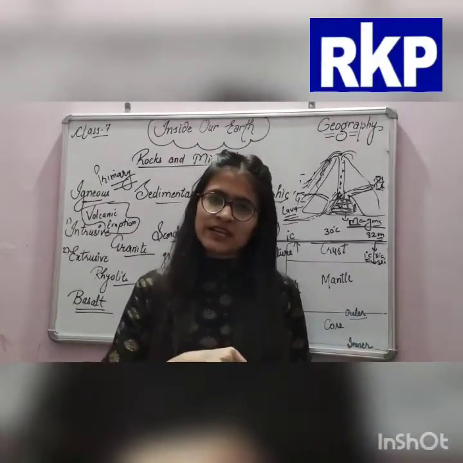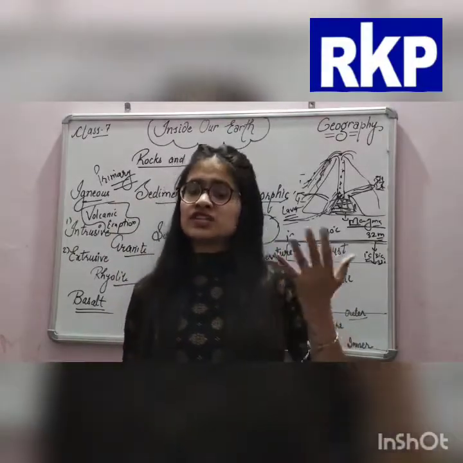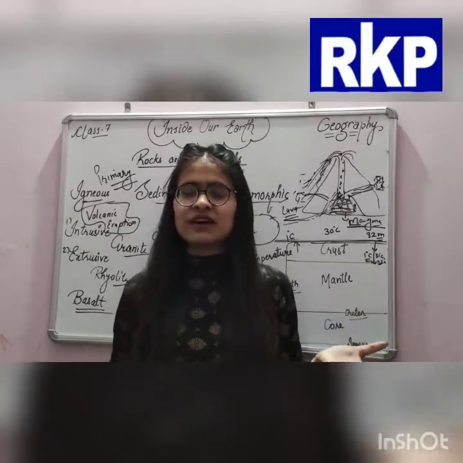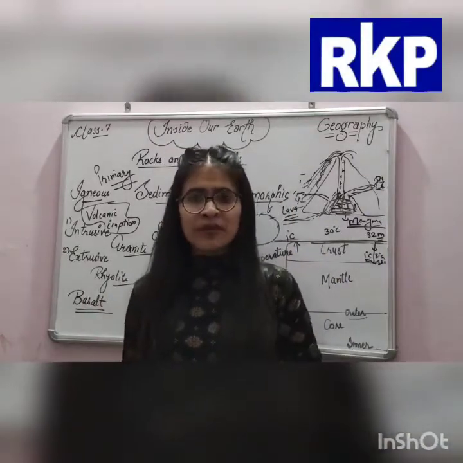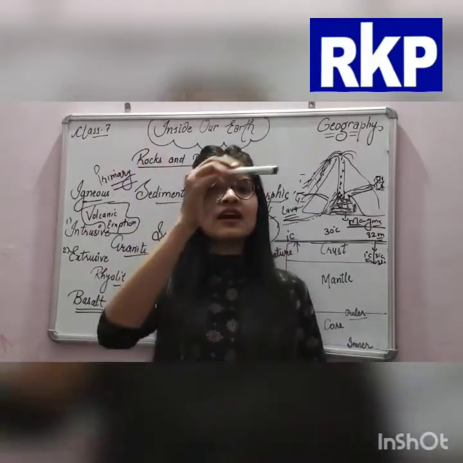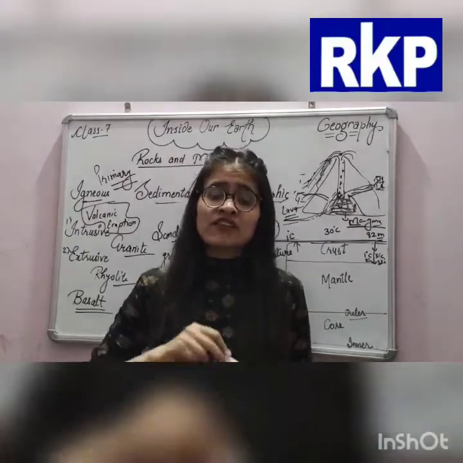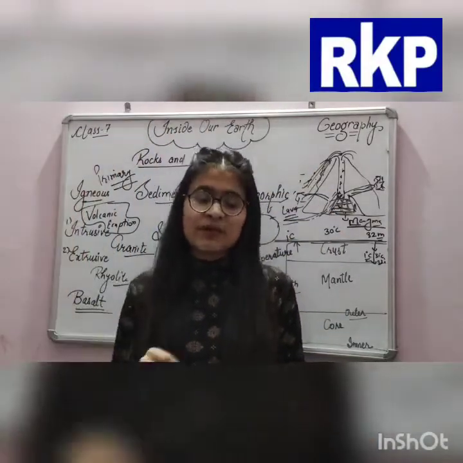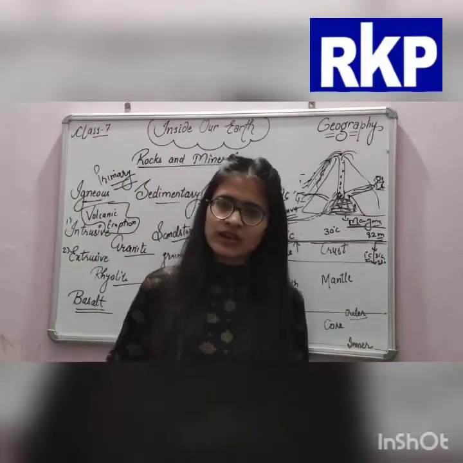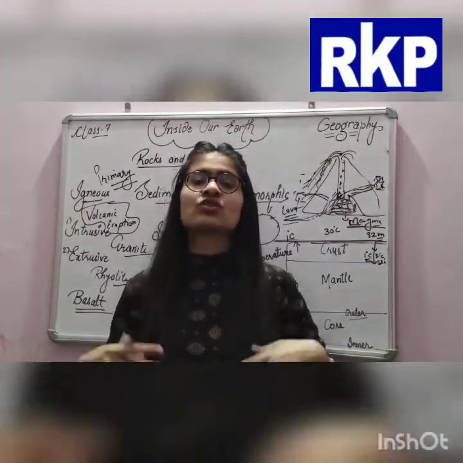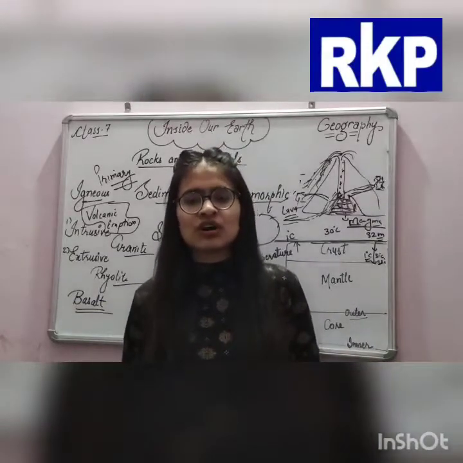We started with magma, then it became lava, then igneous rocks formed from this lava, then sedimentary, then metamorphic, then again from this molten magma, and from that magma, lava. Obviously from where we started, after a process we came to that point only. That is called a circle, that is called a cycle, and that is called the rock cycle.